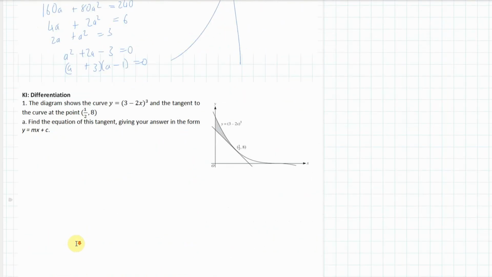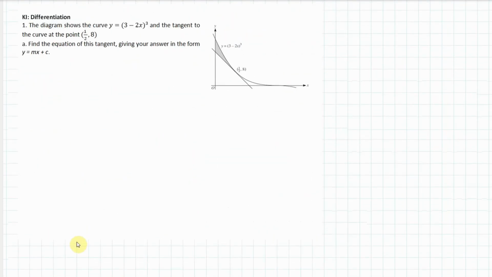And the final question we have today is a differentiation question. We've got a curve and a tangent to the curve, and we've got to find the equation of the tangent. So we probably want to differentiate first. So dy/dx equals, now here's our y. Hopefully you've remembered how to do the old chain rule here. So we take this value here and we multiply it by the coefficient, so that's -6, and then we're going to drop down the power of the bracket. So it'll now become squared.